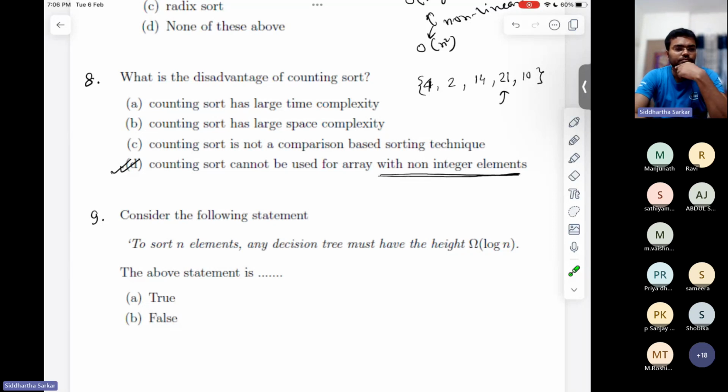Any thoughts? No, no. So minimum height, Ravi is saying that minimum height can be log n for a full binary tree.